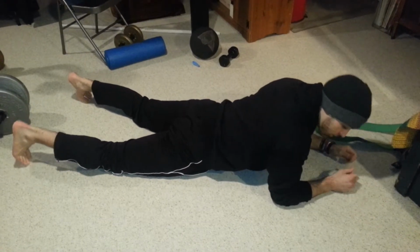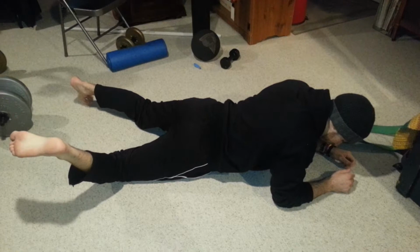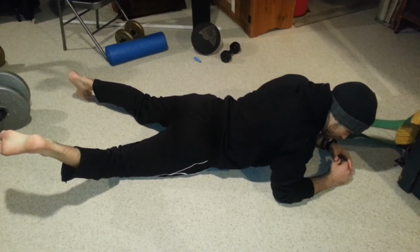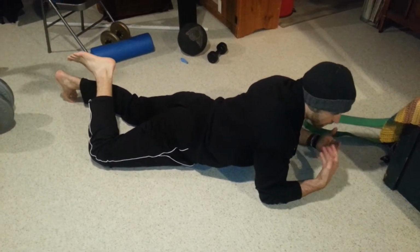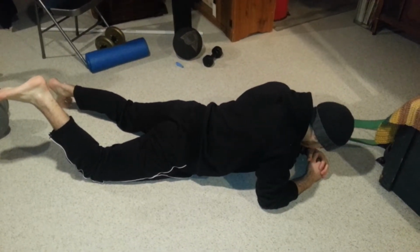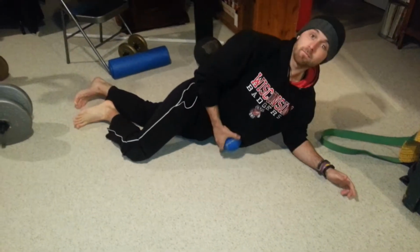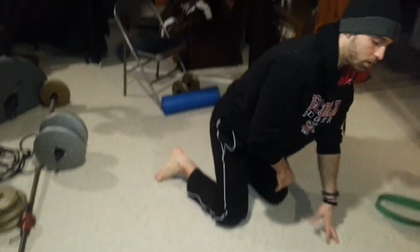Another one that I like to do is bring your leg up like this. You can rotate. If it's tight there, take some big breaths. Like I said, guys, I'm doing this a little bit faster just for the sake of the video. But on these, each side, take 4 or 5 minutes per side. So you sit here and sink into the ball, breathe into the ball. And then you do the same thing on the left side.